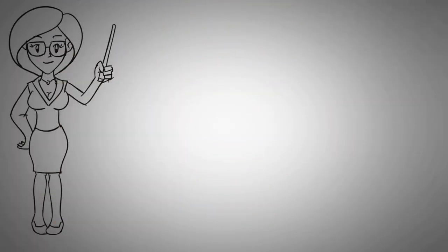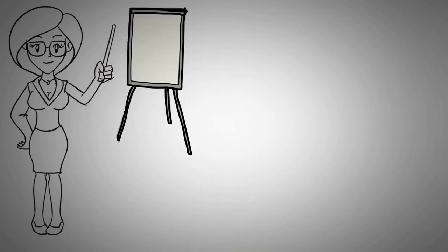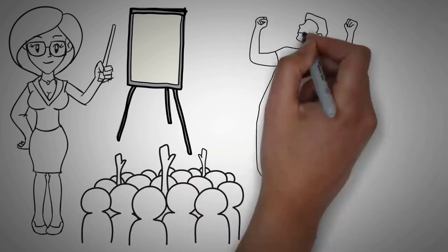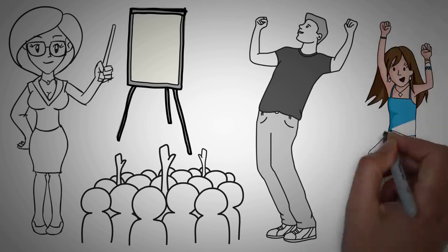We all have to give presentations at different points in our life. That might be for school or work or an organization that you are involved with. No matter where we give the presentation or to who, we want to make sure that it has the impact on the audience and that it's memorable. These are 7 tips that are going to ensure that you nail the presentation and leave a lasting impression on your audience. Number 1, know your audience.